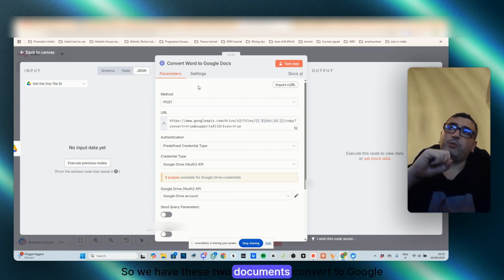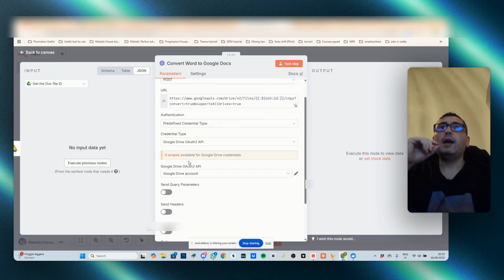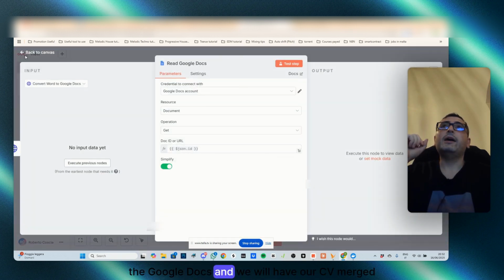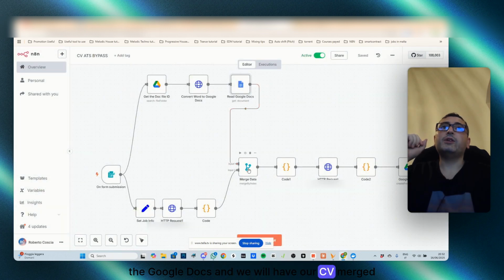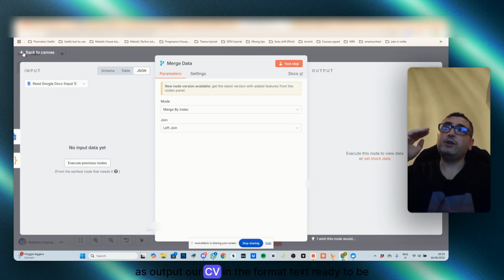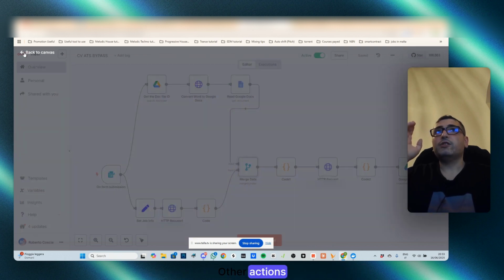So we have these two documents, it converts to Google Docs, and we're ready basically to read the Google Docs, and we will have our CV merged as one input here. So we will have as output our CV in text format, ready for other actions.